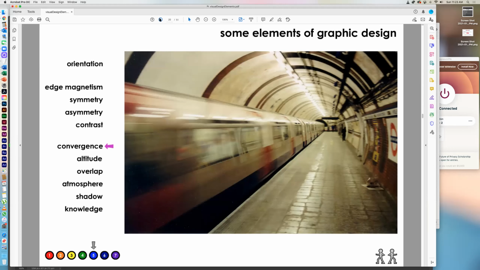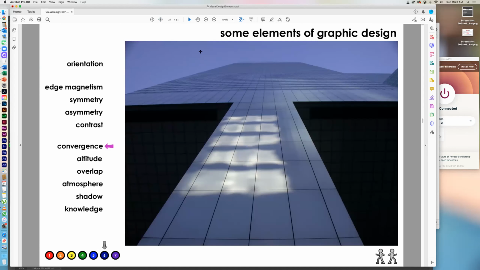As we look down the tube, then you know why it's called the tube, the subway in London. The lines get narrower. We look up even this building. The sides of this building are in fact straight. There is an angle at the very top that you can't really see. But even here, this column, this part of it, the line comes together.